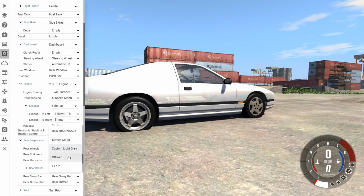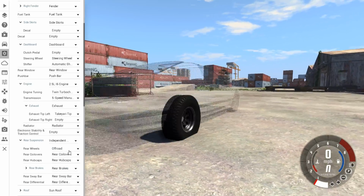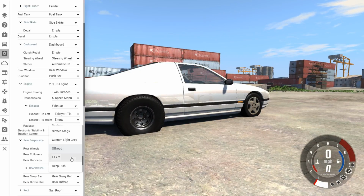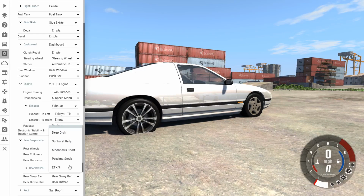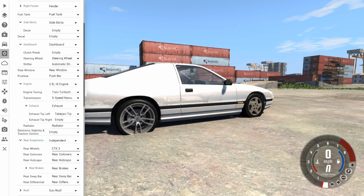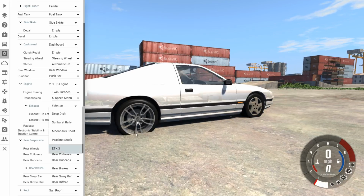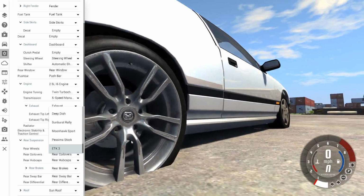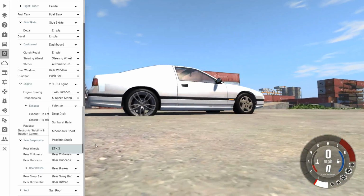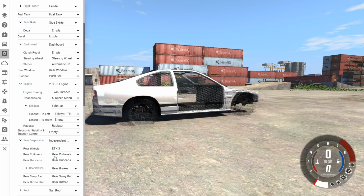Got off-road tires if you want it to be crazy. That really fills in the space though. Got the ETK2. Looks pretty nice. The deep dish. You've seen deep dish before. We got ETK 3. Yeah, those have to be from the SBR4. I swear those are from the SBR4. Enhance. What does that say? That says ETK. Maybe it's not, huh? And we got the stock Pessima wheels if you want those. Like, wheels. So many options.